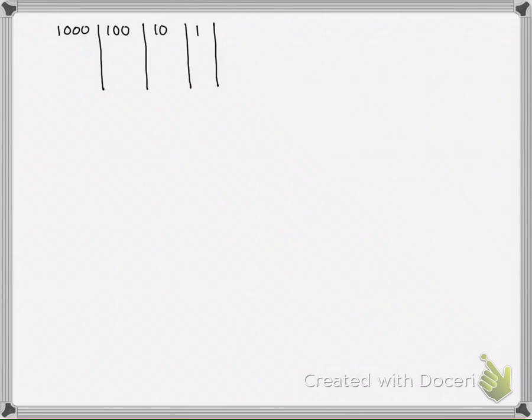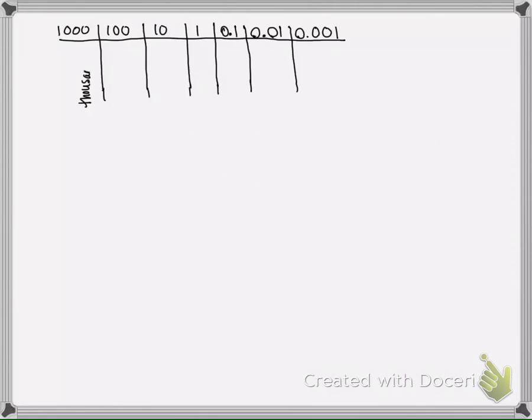We have tenths, hundredths, and thousandths. So now I'm going to turn my iPad sideways and I'm going to write those words.